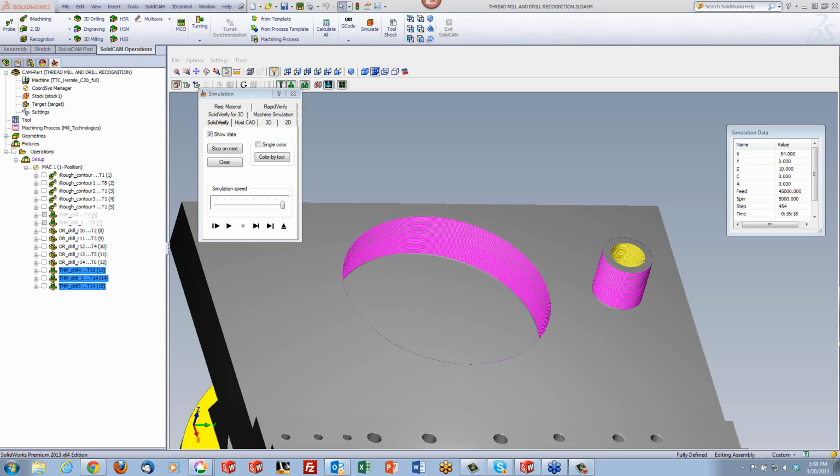Okay, does drill recognition work with multiple diameters? It recognizes, but remember, again, this is a one tool operation. This is not what we call hole recognition, where it gives you a whole series of different operations just by seeing the hole. This particular option of drill recognition is a one tool operation. So yes, it'll recognize it, but it'll only use one tool. And if I want to go down with another tool, I'll just do save and copy of that operation and then put in a different tool itself and bring it to the height that I need to bring it up to.